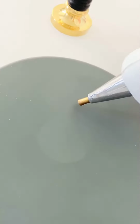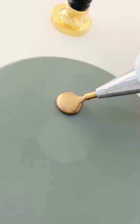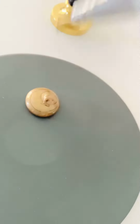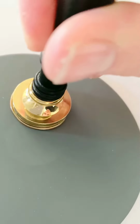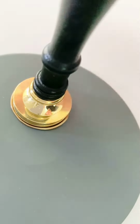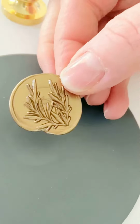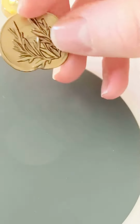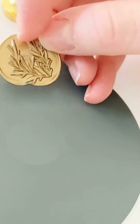Okay, so this is an example of when the wax is not warm enough. You can see it's harder for me to squeeze and it's coming out a little bit, not like a nice flow. So this one will still work, but it'll dry. Look, it's already cooled. It cools really fast, and sometimes you'll get, like on the back, these kind of impressions that you can see. Sometimes you'll get similar impressions like that on the front if the wax is not warm enough.